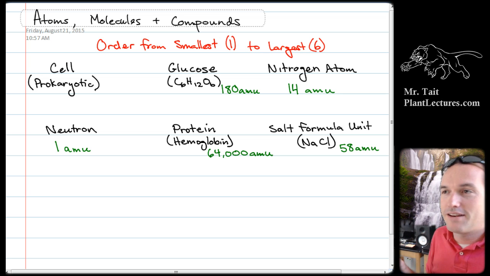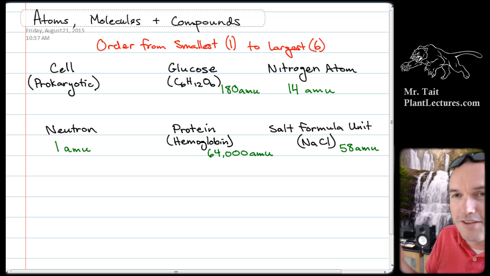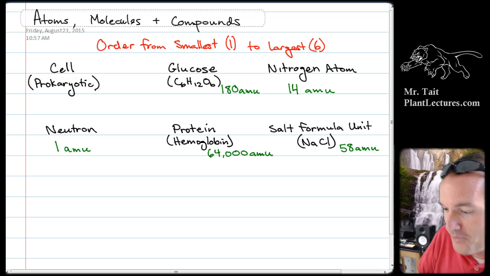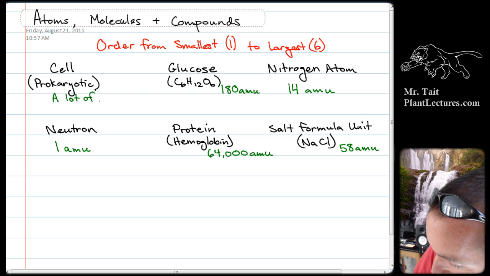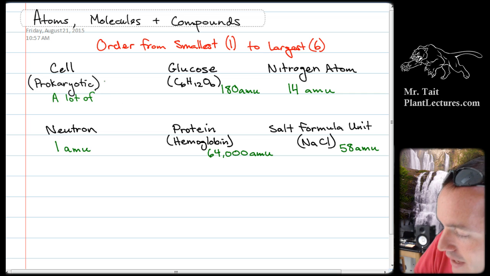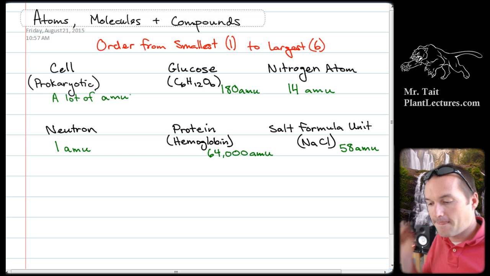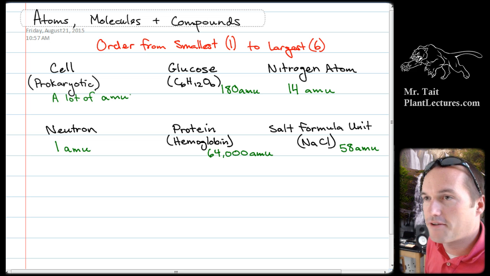But you can't know that exact number because it's different numbers of ribosomes and organelles and stuff like that. So for this, we're just going to say a lot. It's a lot of AMU, okay? Many more than anything else up here. If you really wanted to put a number, you could put like 1 × 10¹², I guess. Okay? So the point is that cells can fit all this other stuff really, really easily.